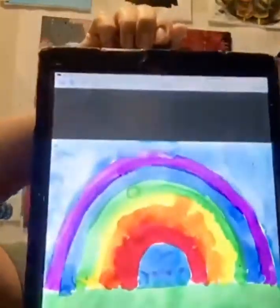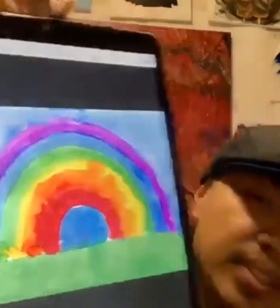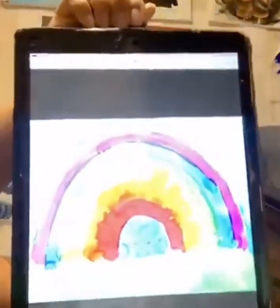What I'm using today are just these Crayola markers. I think they'll do because we're making a rainbow. And we're making a rainbow because it's kind of what a lot of other people are doing all across the nation. And here's an example of one. This looks really beautiful. I think this is watercolor.